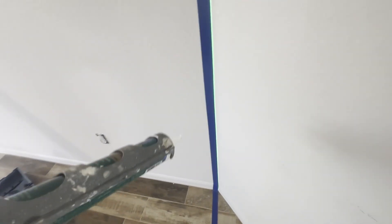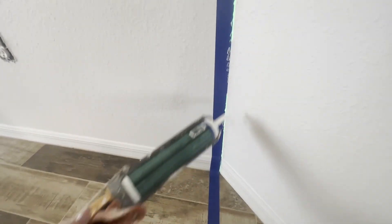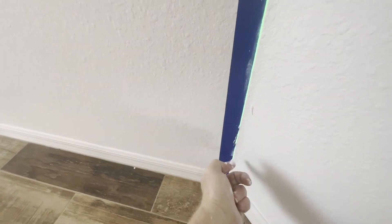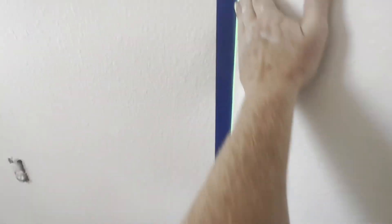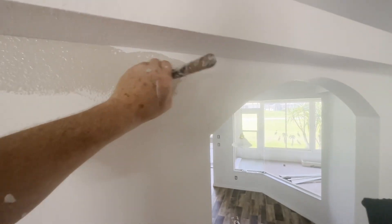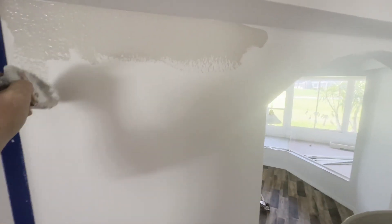In other words, when I take this tape away I'm going to reveal the edge of the caulk - ever so slight, but it will still be an edge. If I use clear, the clear will allow the color of the gray to permeate the translucent, transparent clear caulk, so that the edge does not look white but in fact takes on the color of the paint being applied up against it. So we can get right on our tape and paint right up against it - let's do it.